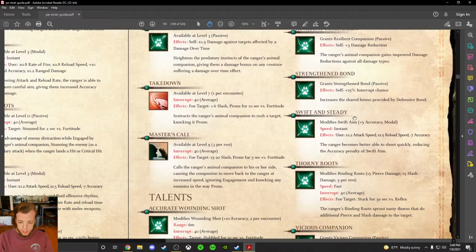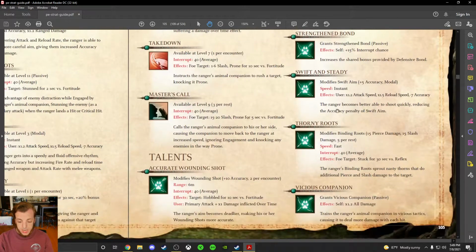Swift and steady affects swift aim. Ranger becomes better able to shoot quickly, reducing the accuracy penalty. So that's awesome. And then thorny roots. Ranger's binding roots sprout nasty thorns that do additional pierce and slash damage to the target. So that's a really nice ability now. It not only makes them stuck, but it also then does damage to them, which is great.